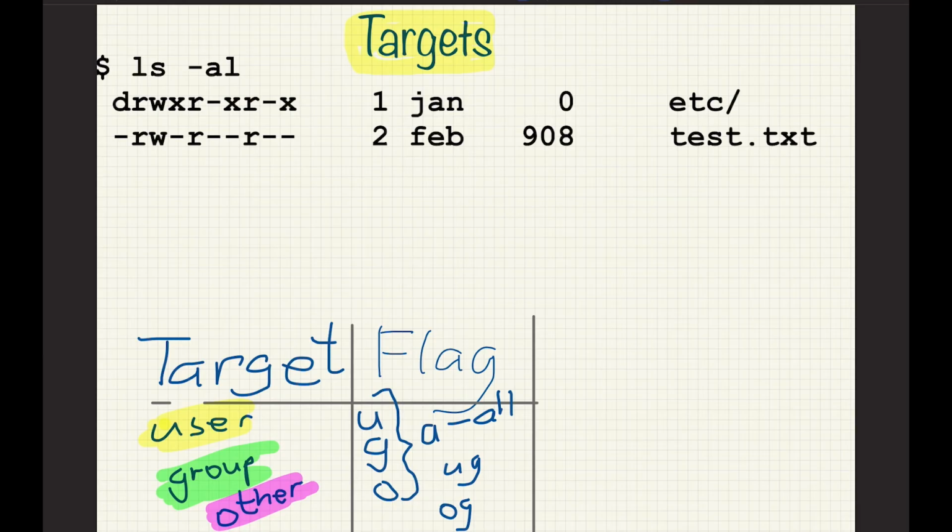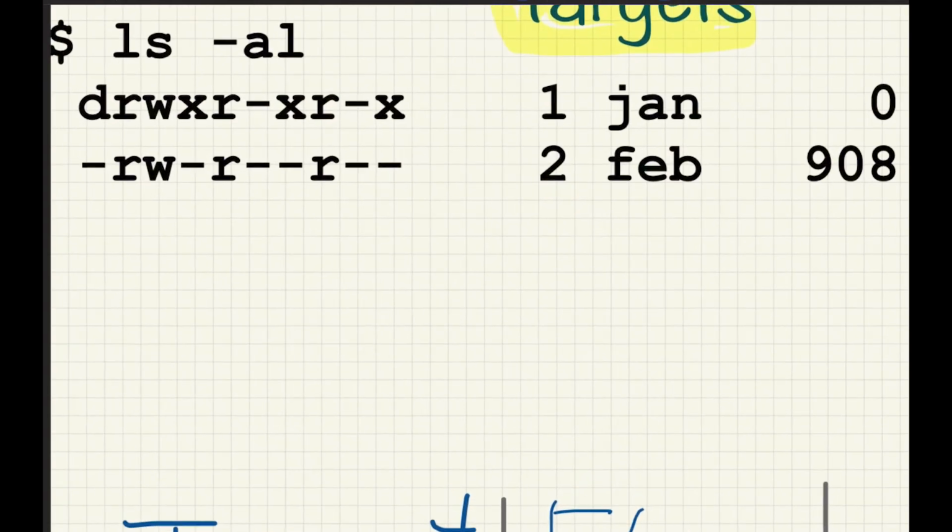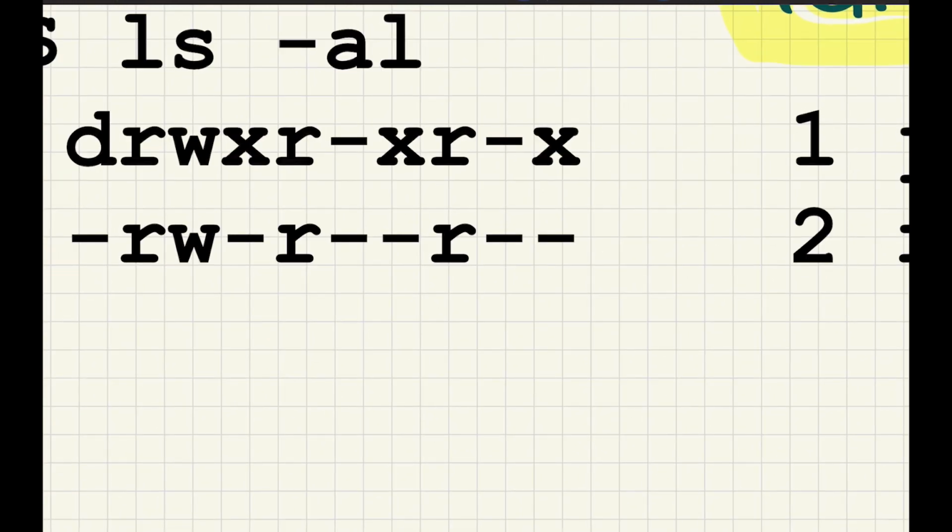But the thing that is interesting in this example are these right here. So perhaps you have seen this before but haven't given it much thought. These are the different permissions. And if you're not familiar with this, it might be difficult to make sense of this, because it's just a lot of different characters, and you may not see any pattern here.